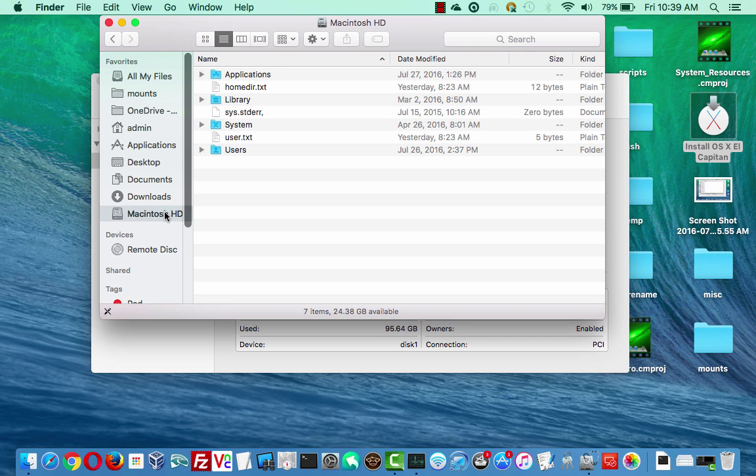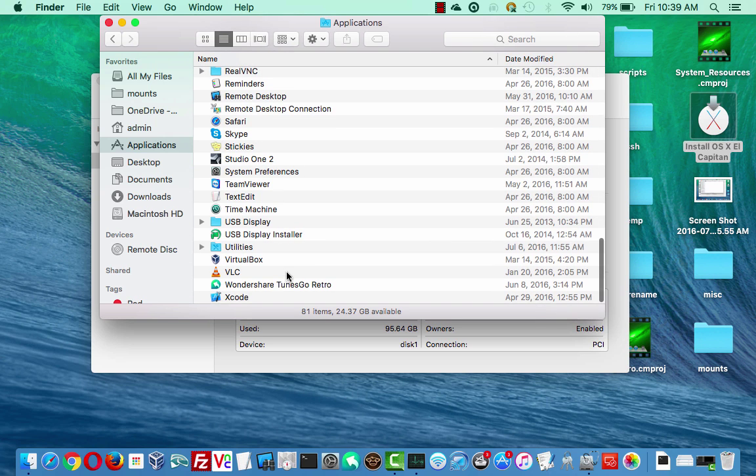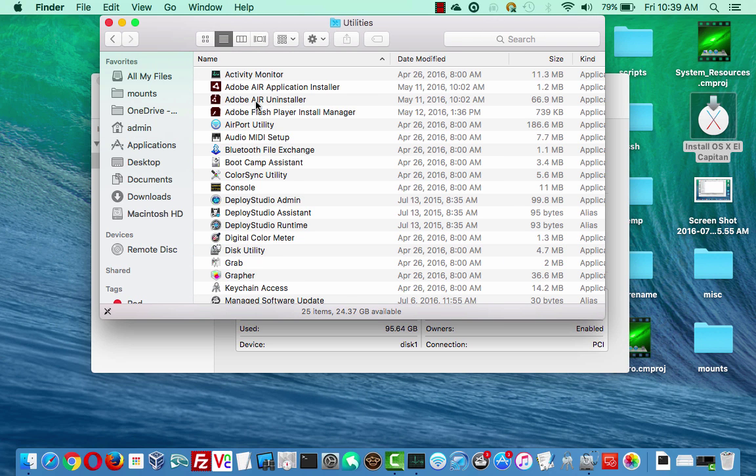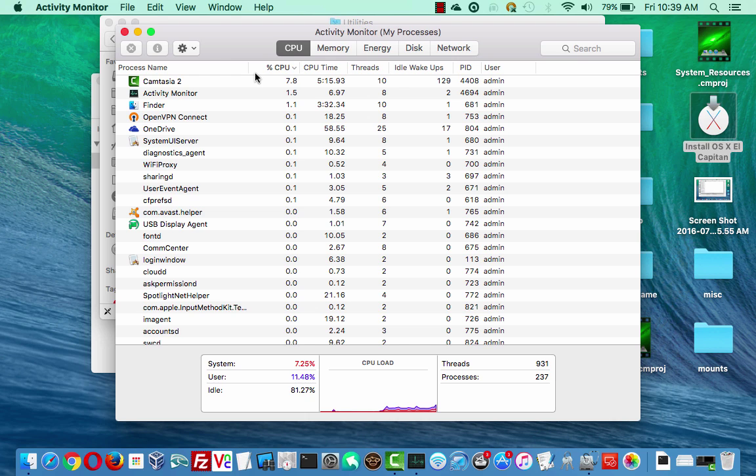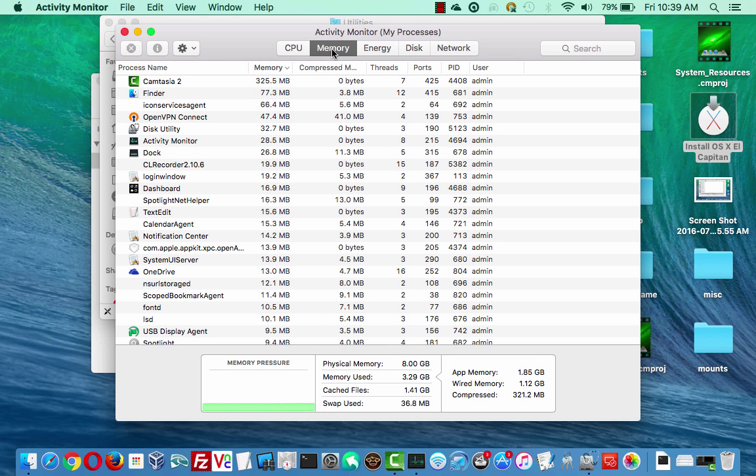So I've showed you your hard drive. Let's take a look at the other two things: the memory, and I want to show you about CPU as well. Let's go to Applications and go to Utilities, and then go to Activity Monitor. So let's go to memory first. You'll notice our laptops have 8 gigabytes of memory, and it shows how much we've used. So you could subtract that so you'll know how much you have free.